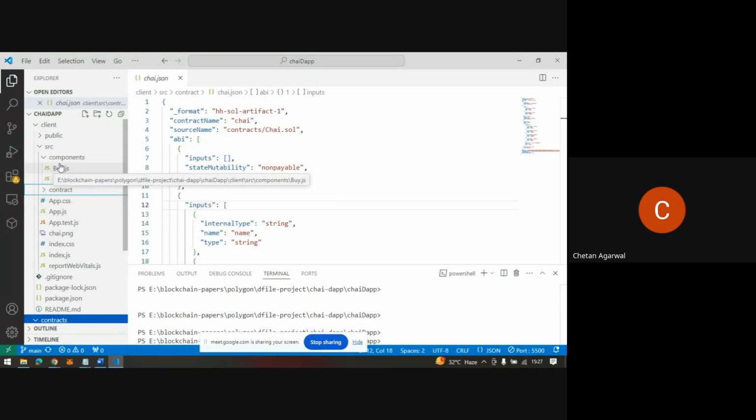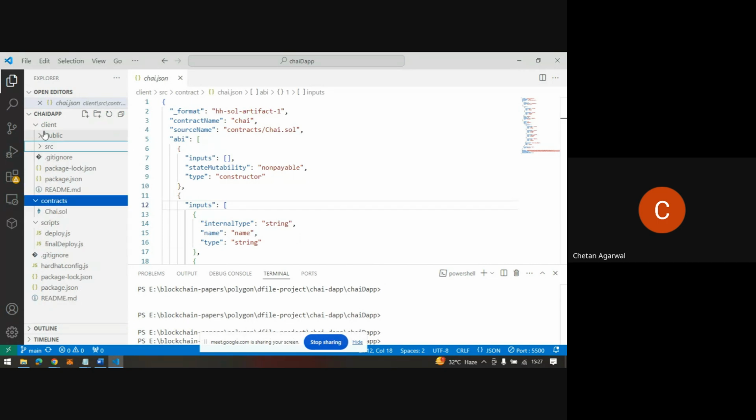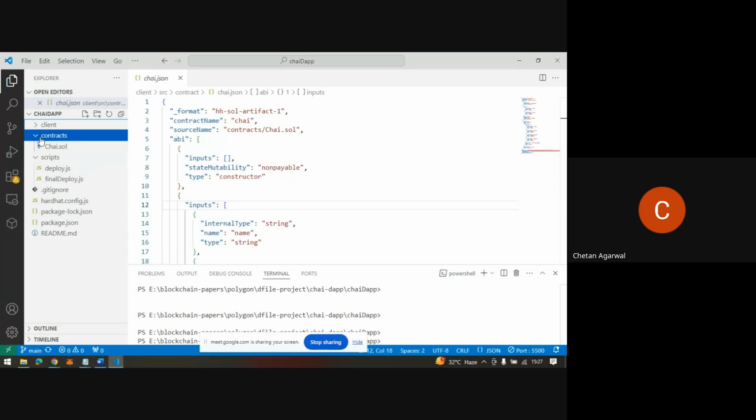Many times you will see that people do not add files into components, they directly add to the source files, but this is just a cleaner way of writing things. Again I am repeating, client and contract are the two important things. The script is automatically created when we run the npm run scripts command and give the path name for the deploy script.